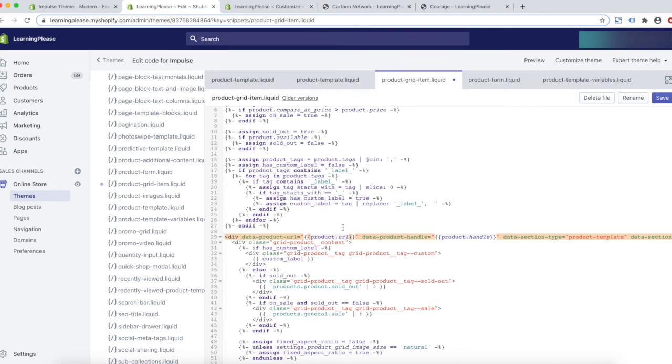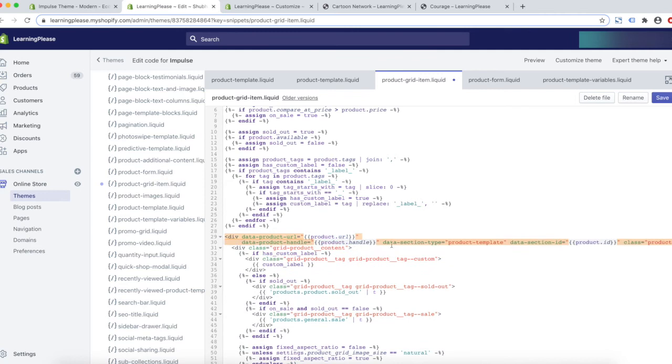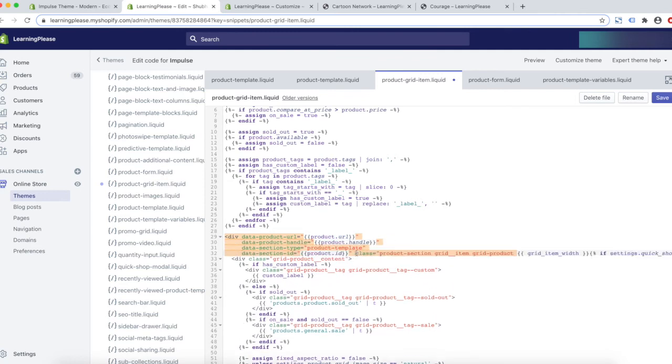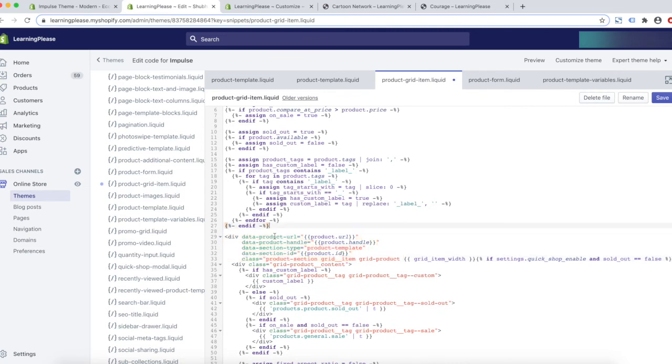So what I'm going to do is I'm going to make this a little easier to read. I'm going to press enter on these so that you can see everything that was added. We have the data product URL, the data product handle, the data section type, data section ID, and finally we added product section to the class.